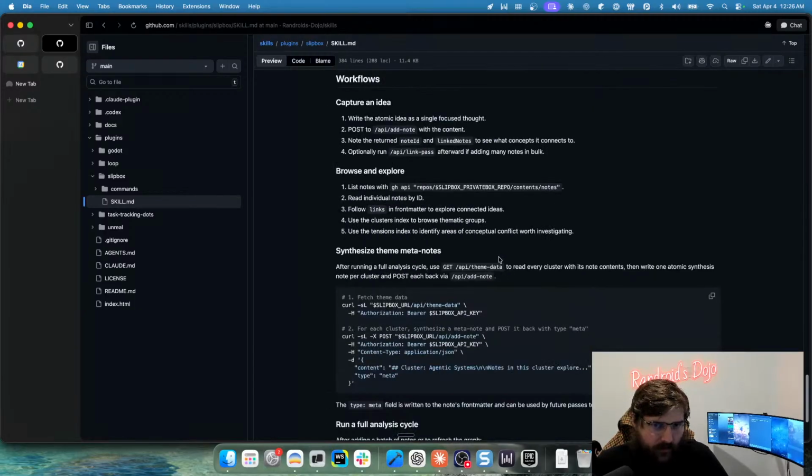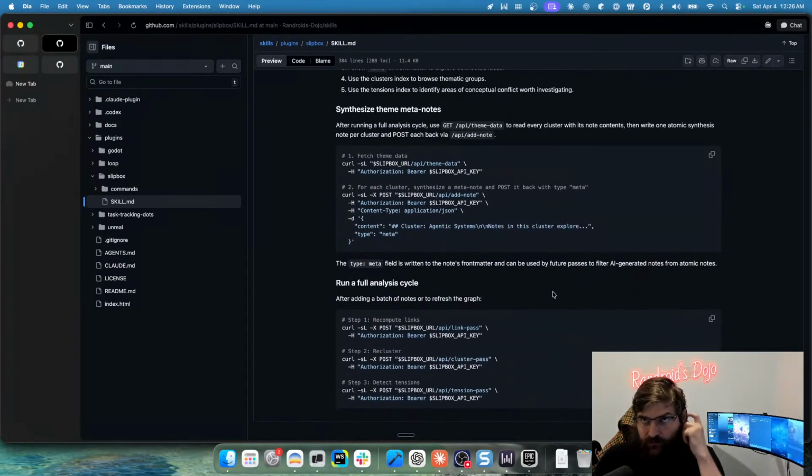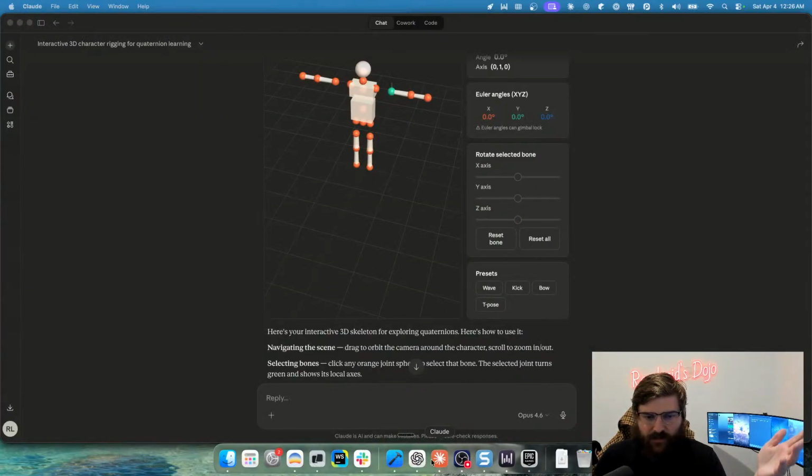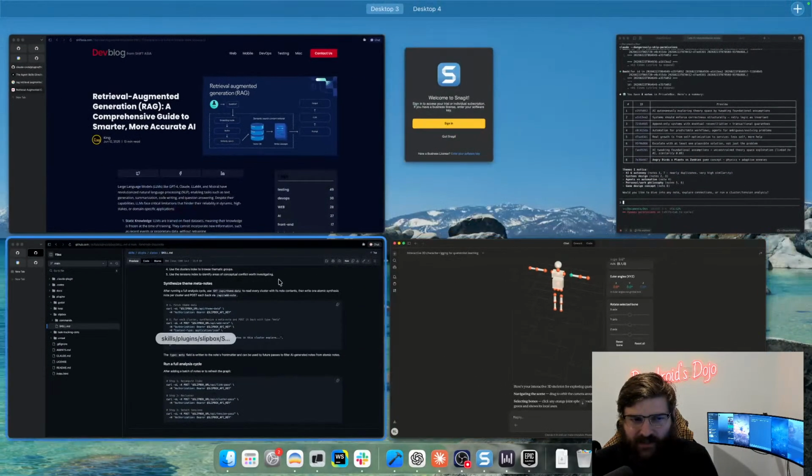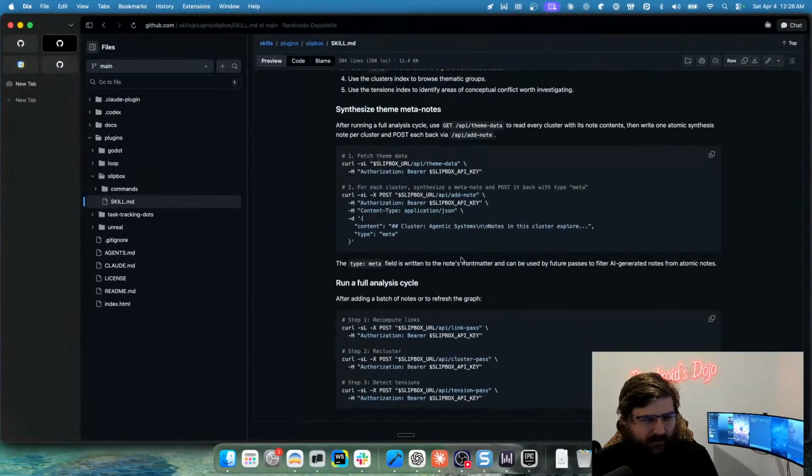MCP would be useful if you don't want to give them an all-in-one system, like a service like I have here, and just a skill where they can install it in their favorite application, but you want to actually build the application, in this case, this part too, like how they connect to it and communicate with it, and not just a skill. Then maybe you want an MCP. But I'm not hearing anything yet that makes me think you truly need an MCP. But anyways, MCP was just one of your questions.